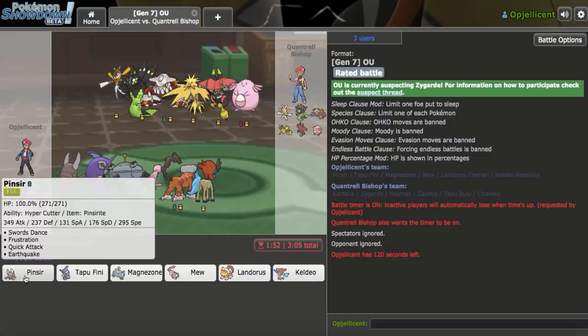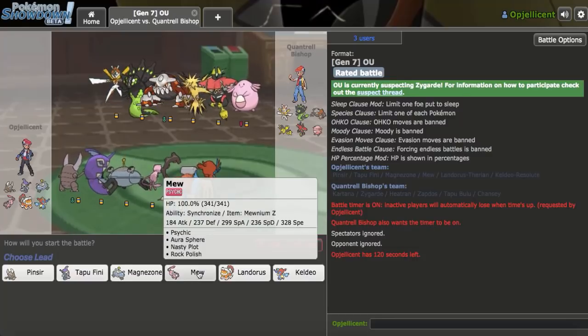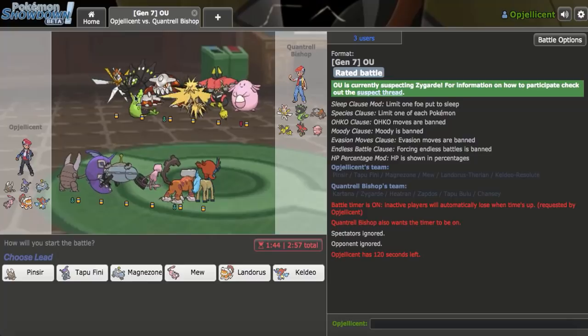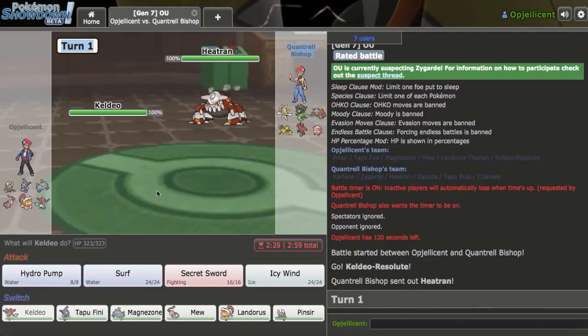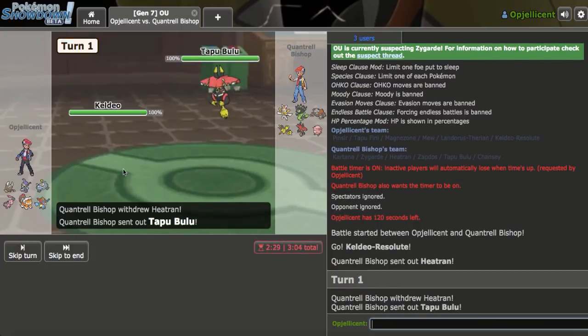I really had no way to win after my Pinsir went down, so... I'll go ahead and see what I can do here. As I said, Mew just has so much fun. I'm thinking maybe Zygarde or Bulu would be his lead. I'll lead off here with Keldeo. Heatran lead is okay with me. I'm thinking what I'll do here is just go for a Surf on the incoming Bulu.